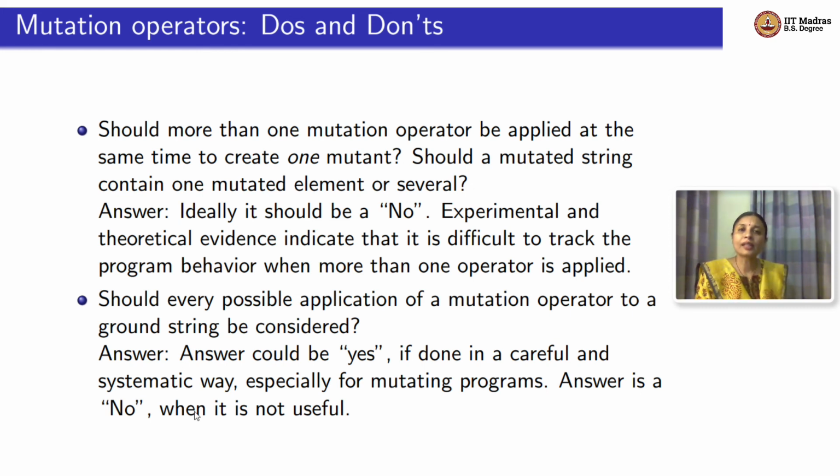The next thing is, for a particular program like that MinVal program, we saw 6 different mutants. Are all of them useful? Should I apply all possible ways of mutating a program and checking for it? Again, the answer typically is no. You apply mutation only when you consider it to be useful for identifying an error in a statement where you suspect that there is an error.